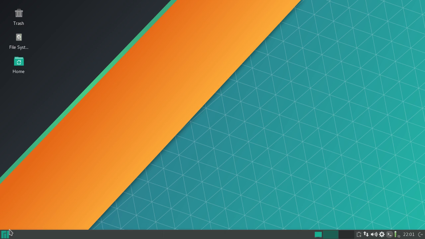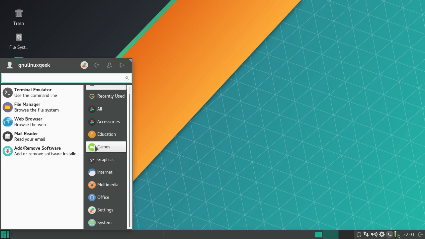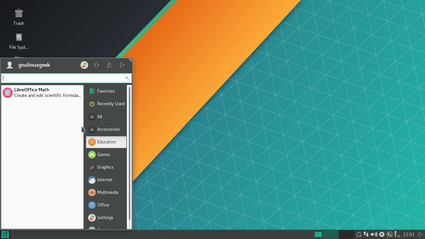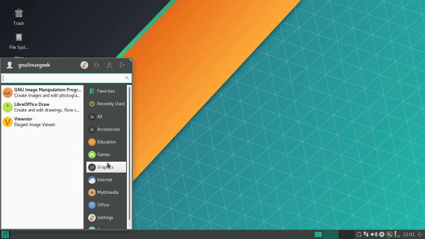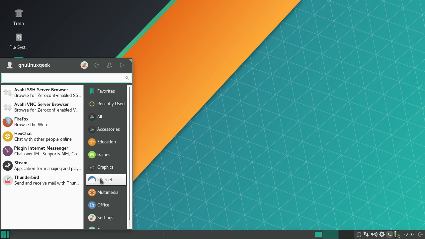Okay. How to remove software, we looked into that. Education, it comes with LibreOffice installed. Steam, which is very handy as well. You can just press on it. It's not actually installed, it's just an icon. It's going to download after you press it. Graphics, GIMP, viewer, just a standard image viewer. Internet, so we have HexChat. I use HexChat myself. I just don't understand why people include it in their distro. Most people who use HexChat know how to install it themselves in most cases.